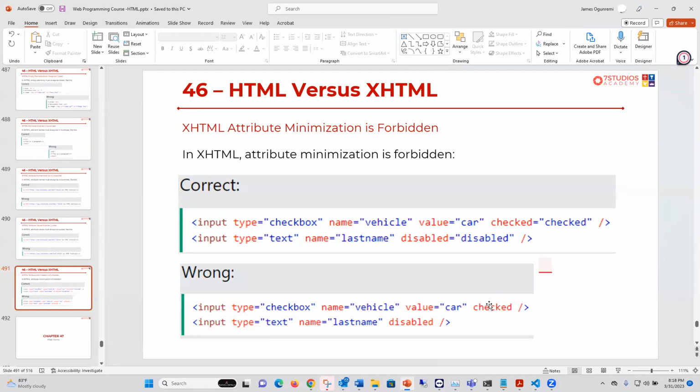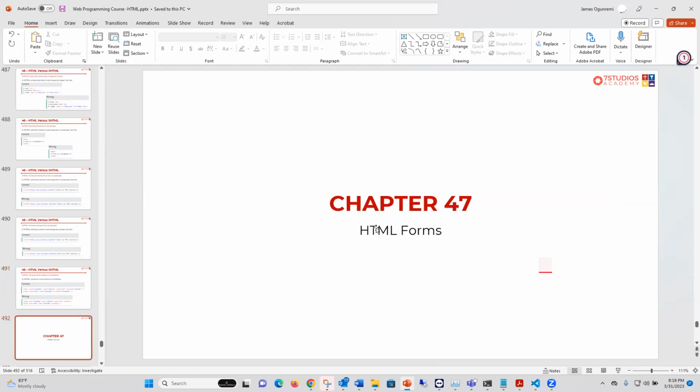It means if you put checked, then it's checked. But if you want it unchecked, then you probably leave it out. Here you have to write it in full. Checked equals checked. Disabled equals disabled. That is what we mean by attribute minimization. In XHTML, attribute minimization is not allowed, but for HTML, it can be accepted.